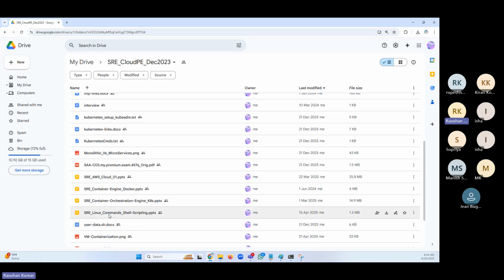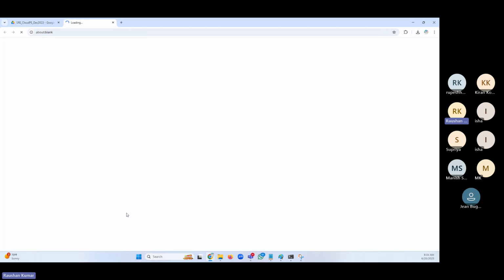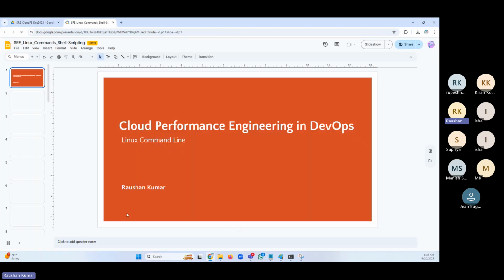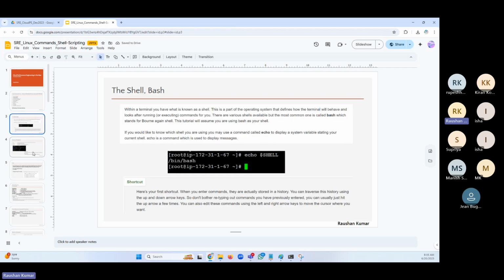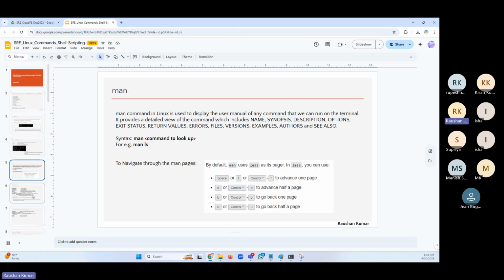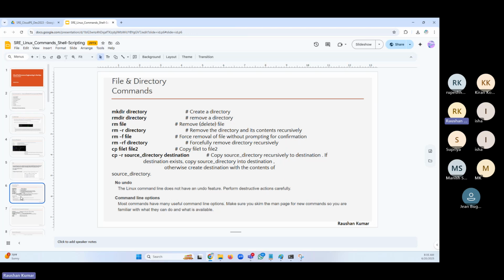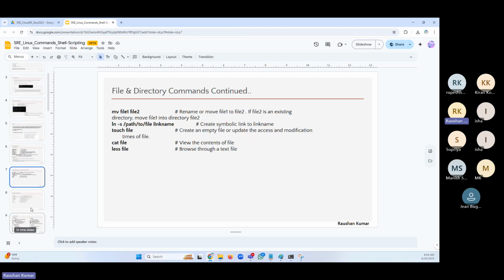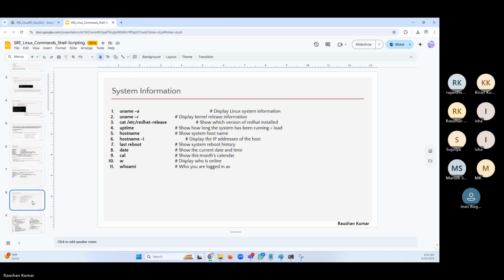You have something called Linux shell scripting here. Cloud is this, Linux is here. You should open the Linux one and practice. I have also mentioned this in the recorded session. You should open this and practice the Linux commands, use the PPT for the commands, follow the recordings, and do the hands-on in the server that you have created. Okay, that's the plan.